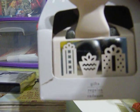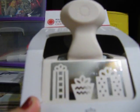And you know what I was thinking about this punch? I may do a giveaway sometime and put this in there. I'll probably open it up just to get rid of the paper. But you know, you can always use this for birthdays too. It doesn't have to be Christmas, because there's nothing Christmas about it. It's just gifts. There's no significance to Christmas that you couldn't use it for just a birthday or a celebration.